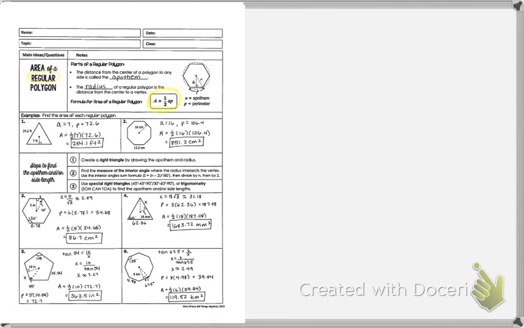Parts for a regular polygon. What you're going to need is the formula. From the formula, you're going to need to know what the A stands for. The A stands for apothem. The apothem is this guy. It's from the center of the polygon to the wall. We already know what radius is. For a polygon, the radius is from the center to the corner, to the vertex.